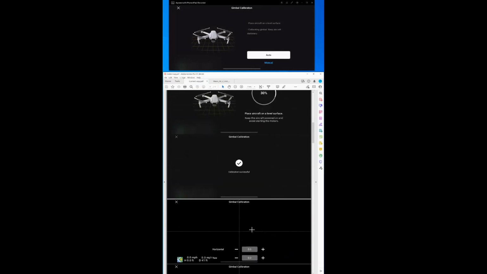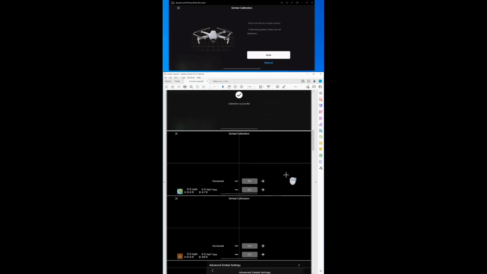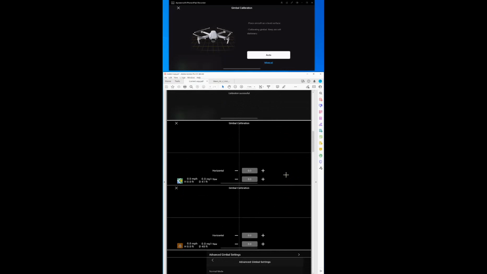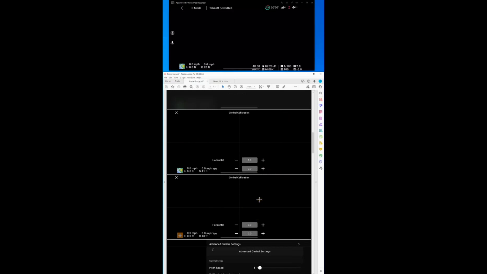And you really want to do this periodically, okay? I do. I don't know if we're supposed to, but I always do it because I want to know that my drone is calibrated. I don't want it going off, because I use my drone 2-3 miles away, and I want it to be calibrated. So this is how you would do it manually. I've never done it manually, so I'm not even going to talk about that, okay?